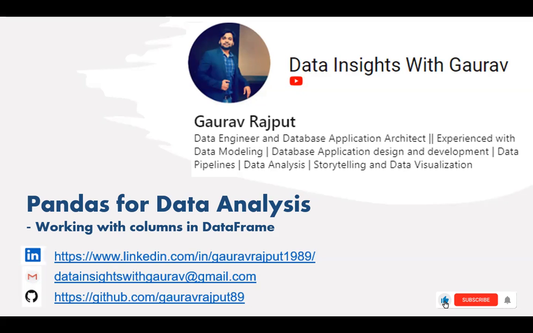In the earlier video, we talked about how to load data into a Pandas data frame, whether it's hard-coded or in different file formats like CSV, JSON, Parquet, and so on. If you haven't seen that video, I'll leave a link in the I button so that you can watch it. Moving on, now we have the data in our data frame.